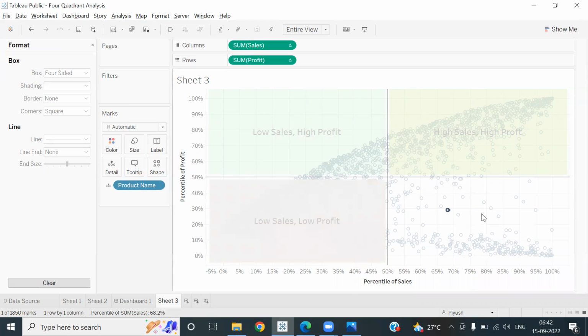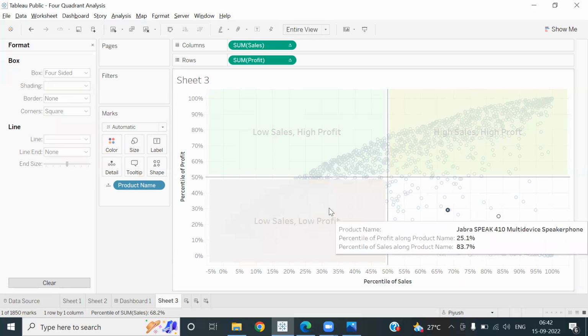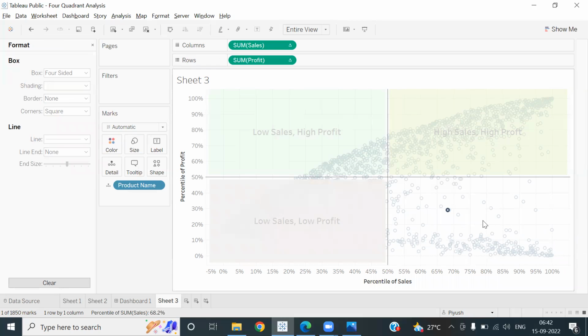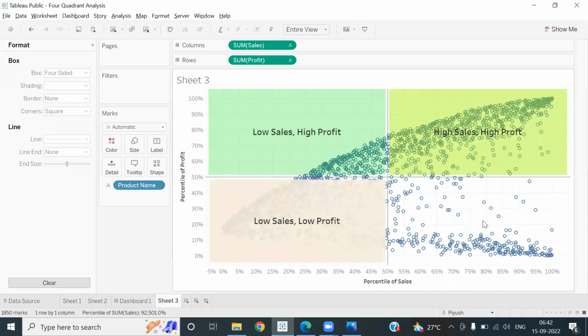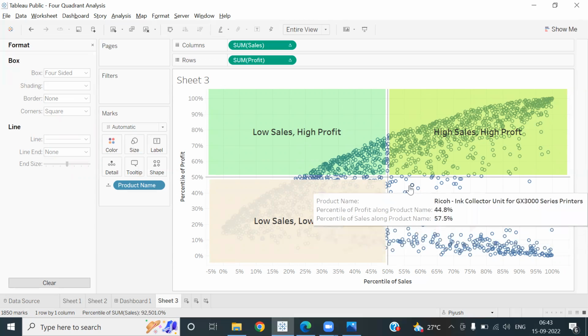Now these are the ones which are high in sales but low in profit. Okay, so maybe, as I mentioned, we are giving excess discount at a cost of profit. Maybe the sales team is running behind completing the targets, and then they end up giving a lot of discount to the retailer, or something is happening which needs to be addressed.